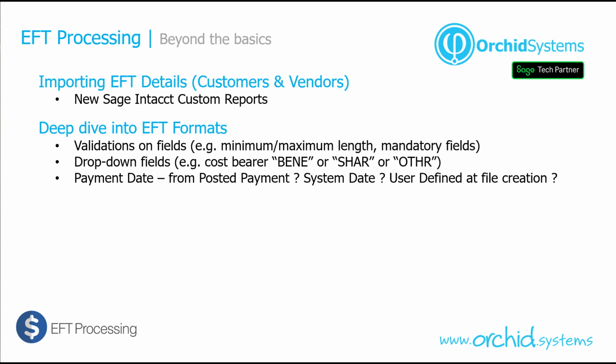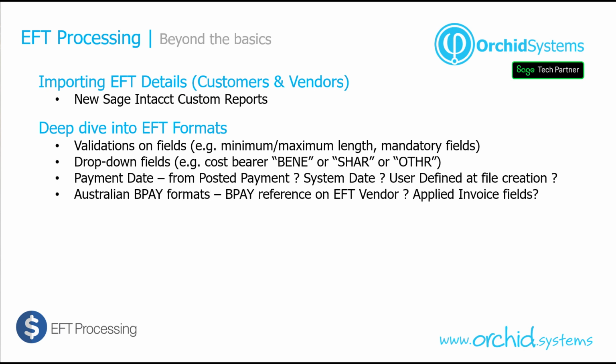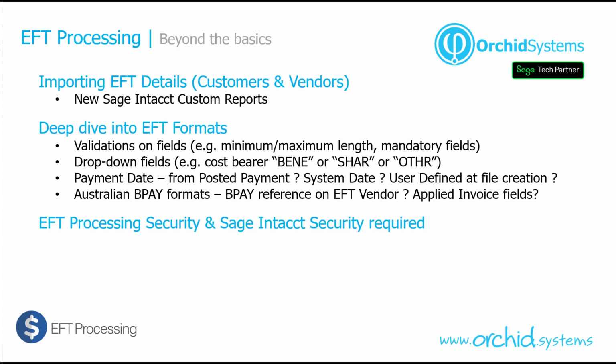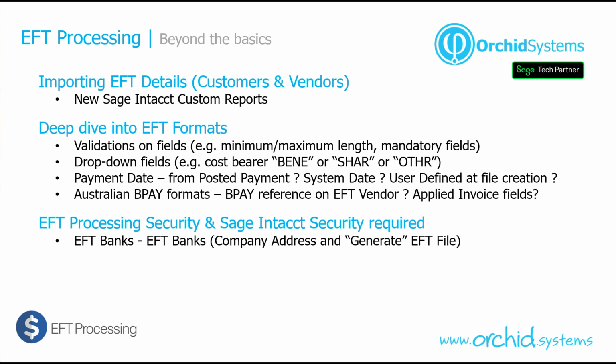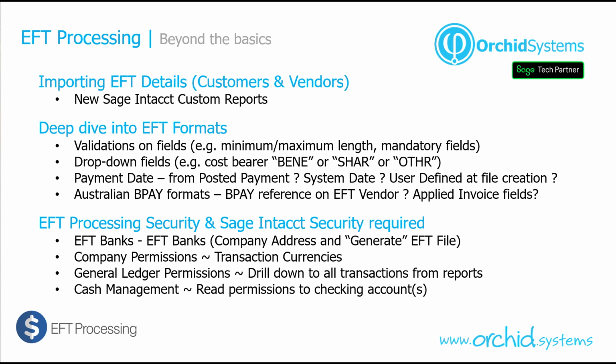We're also going to run through the different types of payment date you can have in an EFT file and how to change it if you want to. And we're going to look at the Australian BPAY formats and where the BPAY reference can be stored to be used in the EFT files. We're also going to have a look at EFT security, both on the Orchid EFT objects, but also on the Sage Intacct objects, the security that's needed in using EFT processing.